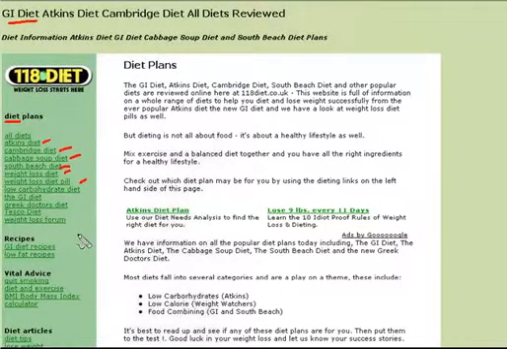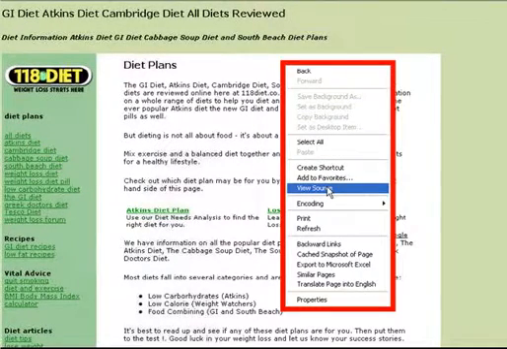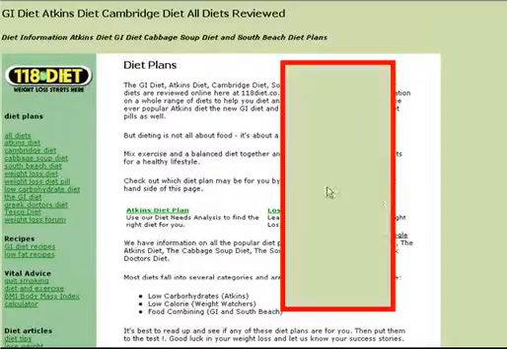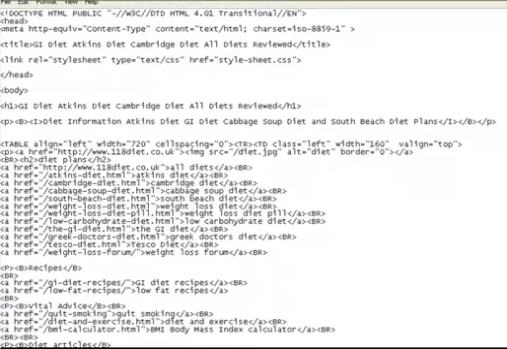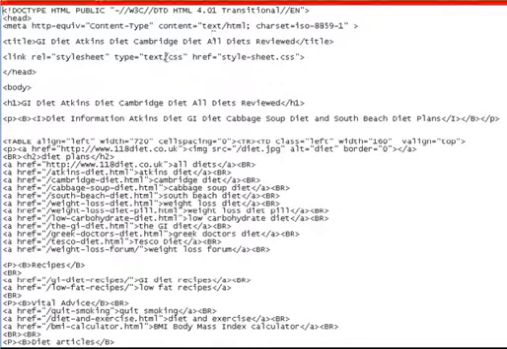Now this is on page stuff. If we have a look at the code, you just right click and view source. Let's just move this over here, and you can see how this is made up. So it's very straightforward. There's my title tag, pretty simple.